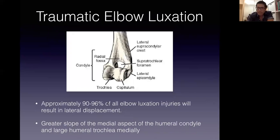All right, down to the actual clinical side of elbow luxation. Probably about 90 to 95% of the elbow luxations we see are lateral. To be honest, I don't think I've ever seen an isolated medial luxation of the elbow, unless I see it with a bicondylar, Y fracture of the humeral condyle, where you get luxation as well. But I've never seen a purely medial one. Almost all of the cases I've seen are lateral, and there's a pretty good reason for it.